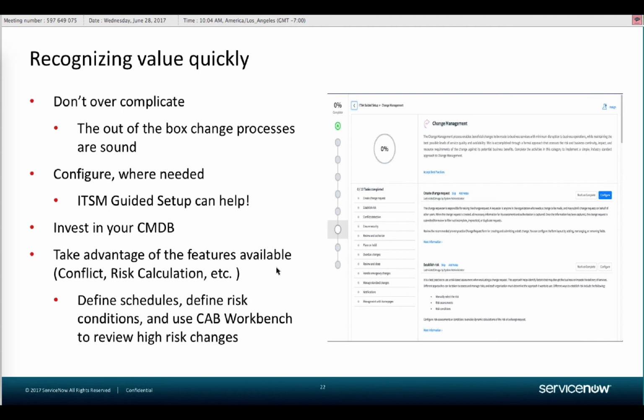Ensure that blackouts are defined so that your change management team and your fulfillment teams have all of the information available to them to optimize that risk profile for your organization.